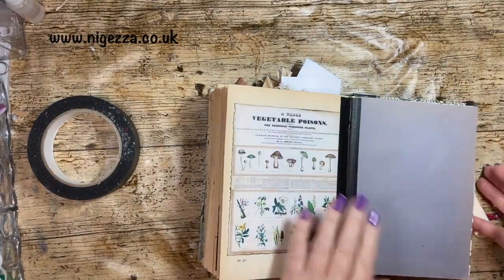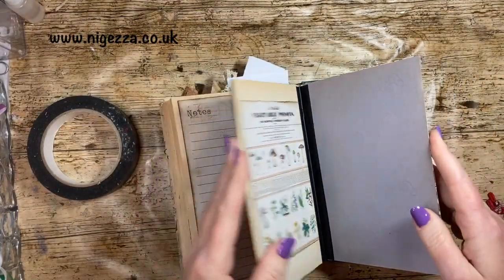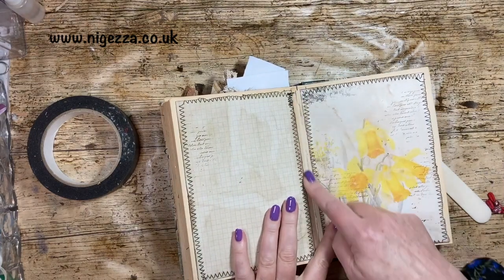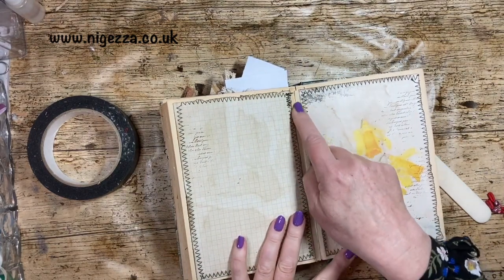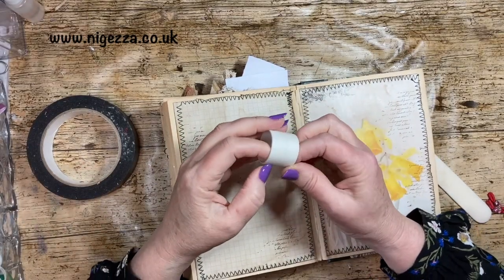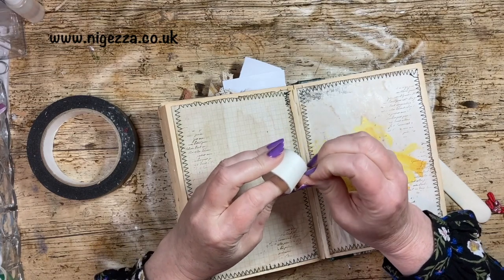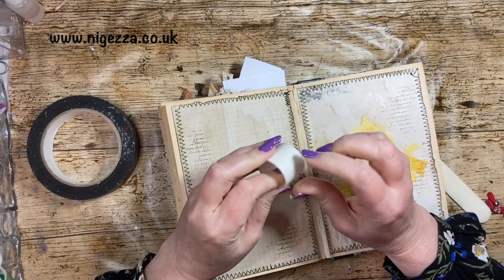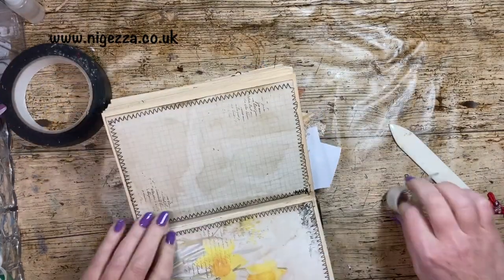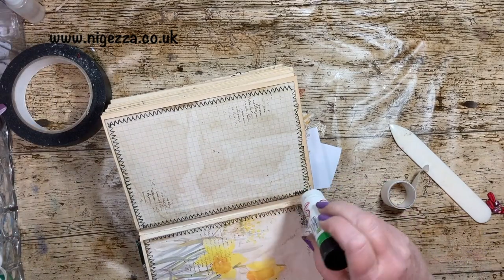I'm trying to make this so that it'll hold together, and I'll poke this blooming hole in it. So I put surgical tape up to there and not up to the top. So I'm going to put a little bit more of this on. I've got another roll of this somewhere. I've seen some people use this and they add glue as well. I might just put a little bit of glue down.